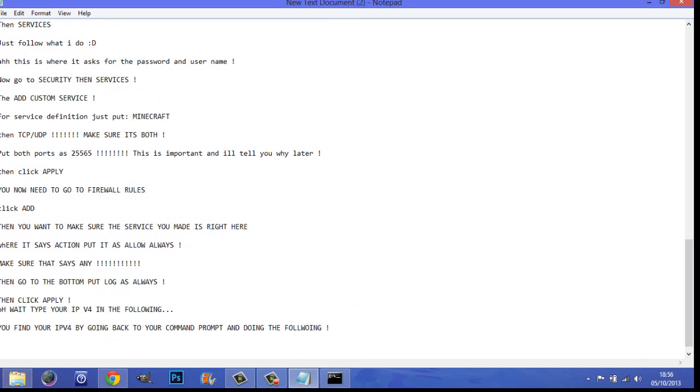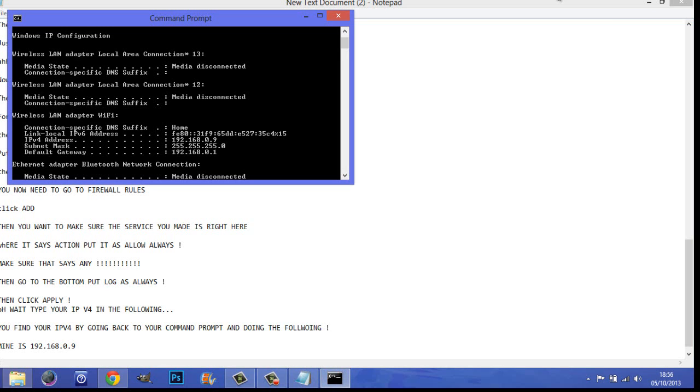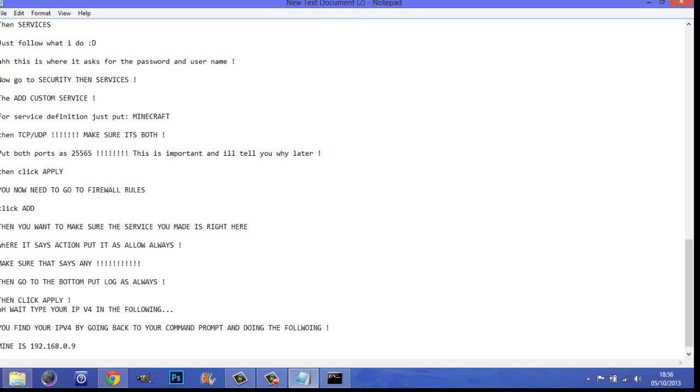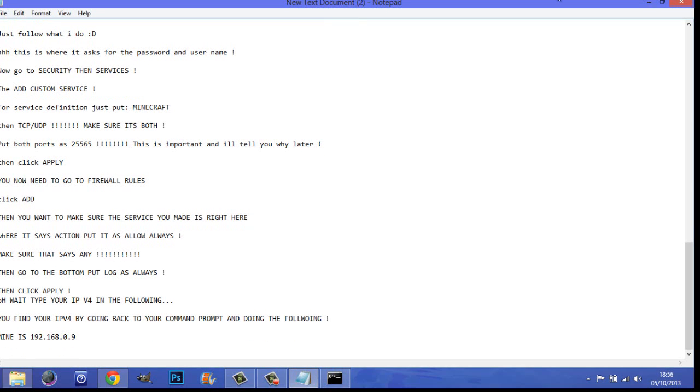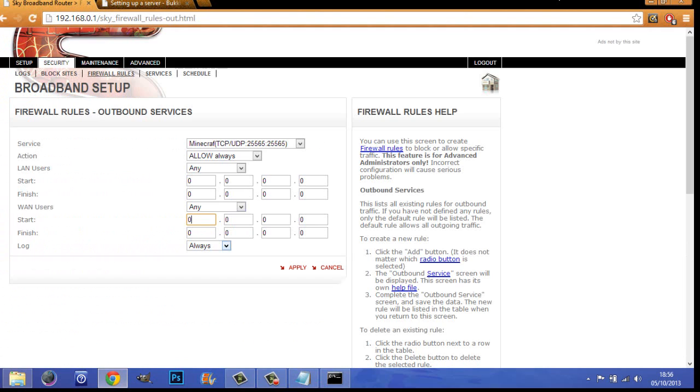As you can see, I just showed you where to find your IPv4 address. Just make sure it's your real IPv4 address, because if you click one of the other IPv4 addresses, it won't work. It must be, when you type ipconfig, the first paragraph with numbers. It says IPv4 and then it comes up with an address. You don't want to use any other IPv4. Make sure you use the right one.